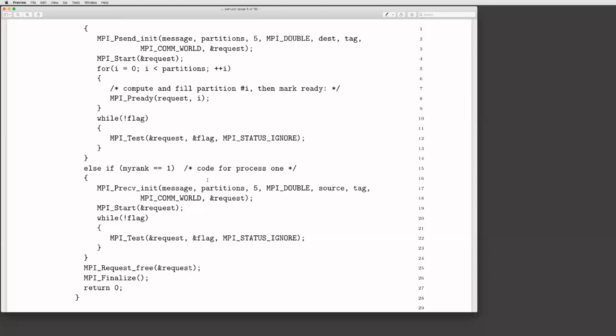Yeah, I'm just thinking about if I wanted to do a Psend or a Precv on a column of a matrix, how that would work. Maybe that's something for me to work out offline. I mean, it seems to me like you would need to have some extra padding at the end of the data type or something like that so that you could stack them.